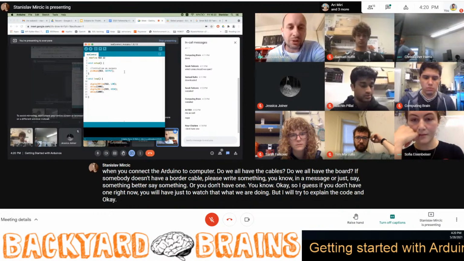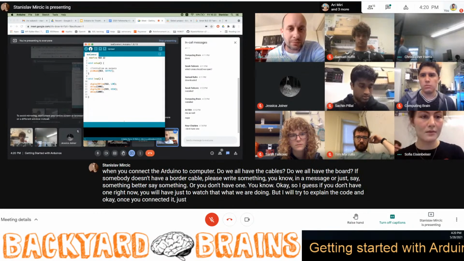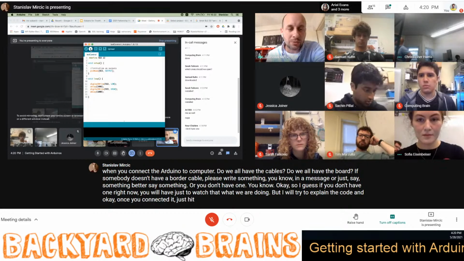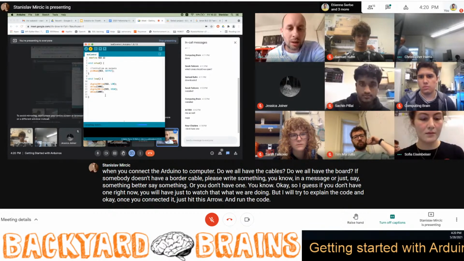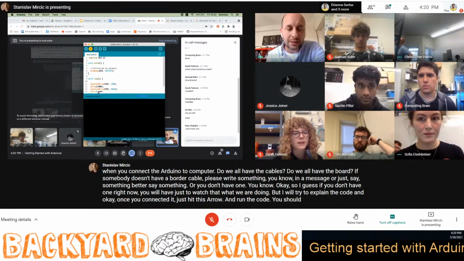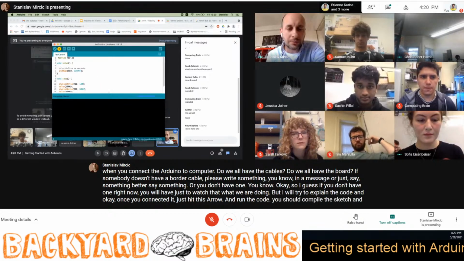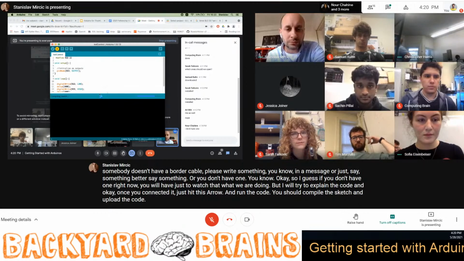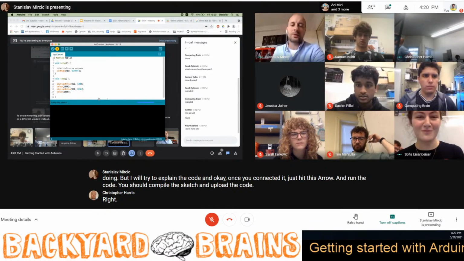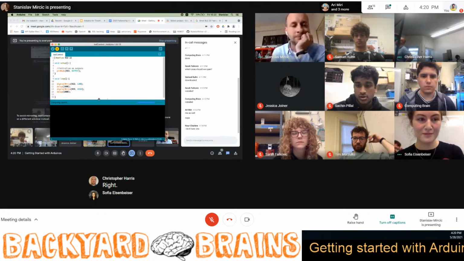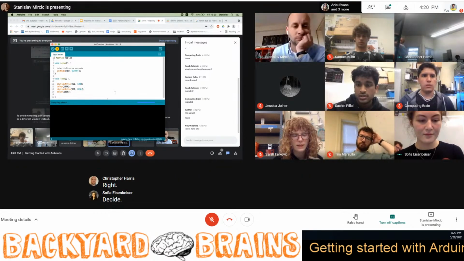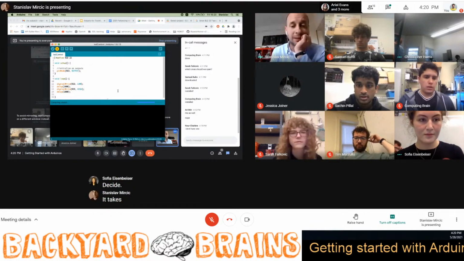Okay, once you connected it, just hit this arrow and run the code. You should compile the sketch and upload the code. It takes some time to compile the code, even though it's very short.